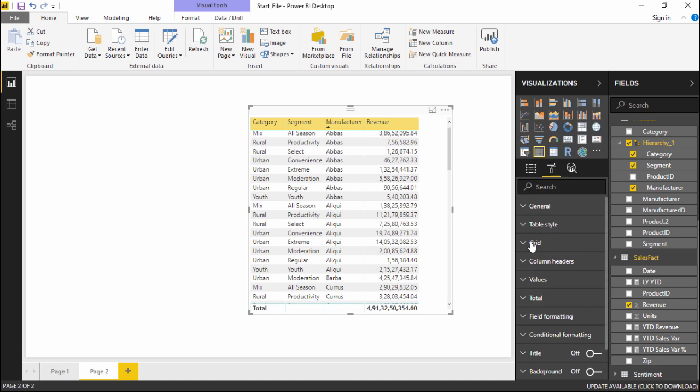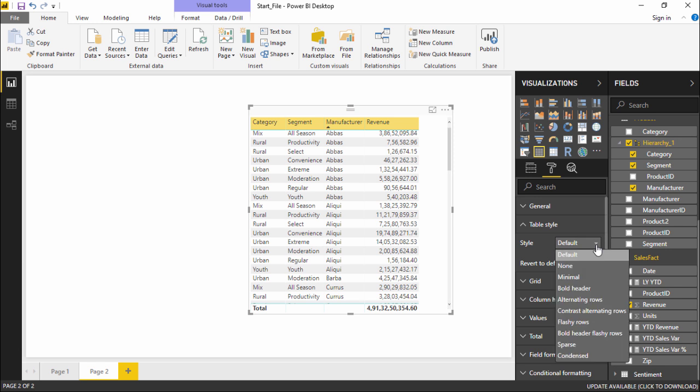All right, now there is something called table style, with the help of which I can also change the color of the table with a different color combination, right? If I would like to check that, I will simply click on this table style drop down menu, and under this I have the style. As of now it is default, which means there is no heavy formatting given to this set of entries. All right, so in order to change this particular style, I will simply click on this drop down menu, in which I will see a bunch of options which I can select from.